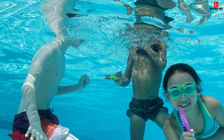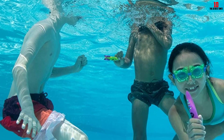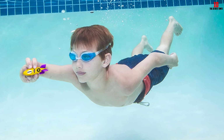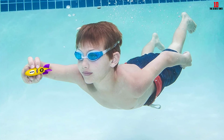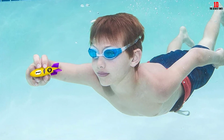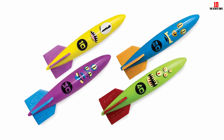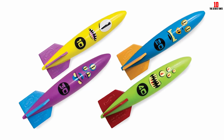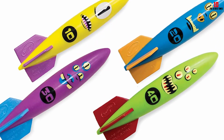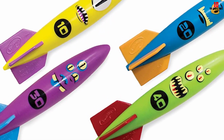The suggested age range for these pool toys is 5 years and up, so think twice before unleashing toddlers with these torpedoes. Once the torpedoes are underwater, they are capable of gliding for up to 20 feet, delivering an impressive trick at your next pool party. In spite of some scattered complaints about the extremely small dimensions of these torpedoes, the bulk of user testimony is overwhelmingly positive. Although they're not dishwasher safe, it's very easy to keep these toys clean. Refer to our FAQs down below for precise cleaning guidelines for all your pool toys.